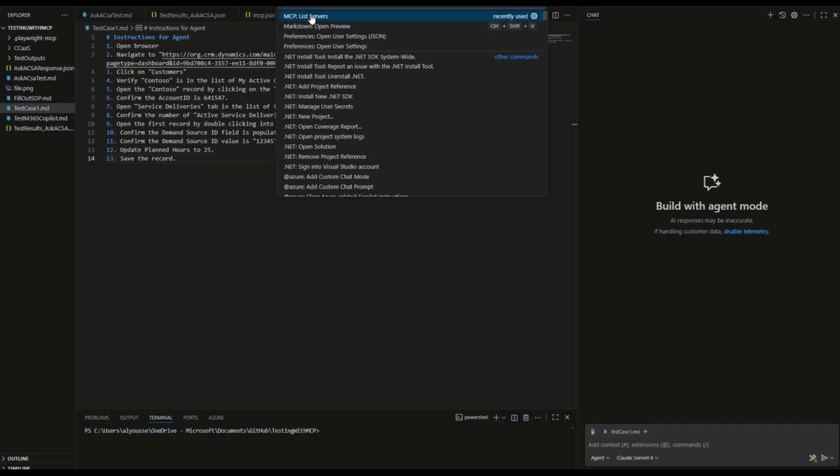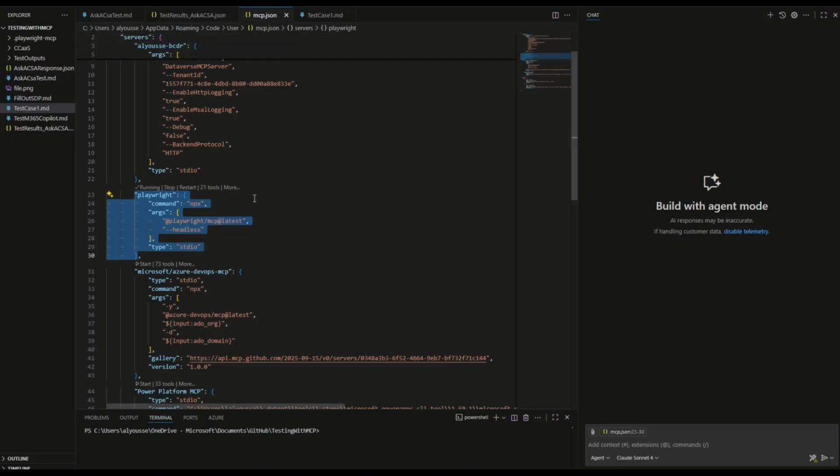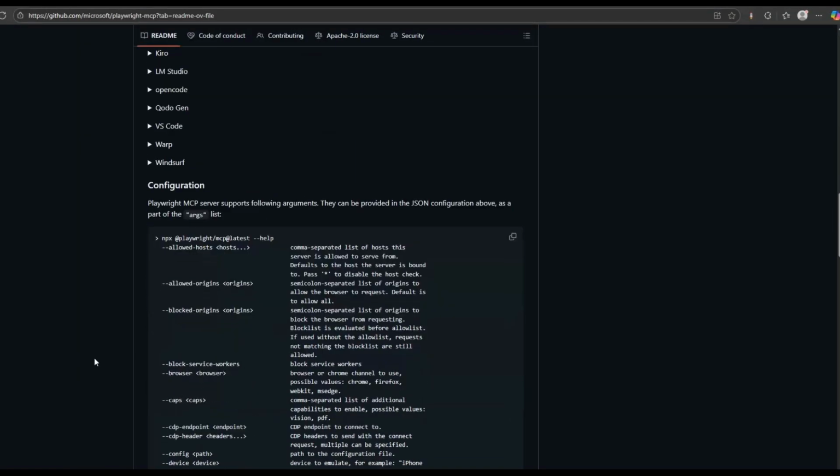So when you install it, you'll see Visual Studio Code here, and I'm going to hit Control-Shift-P, and I have List Servers, and I have different servers here. I'm going to go to Playwright and say Show Configuration, and I can show here I have Playwright, and then I have a specific argument. I put headless in here, and so what's that showing me? That is showing me down here different configurations I can add to the args list here. And there's various ones, and they have a nice description for each one.